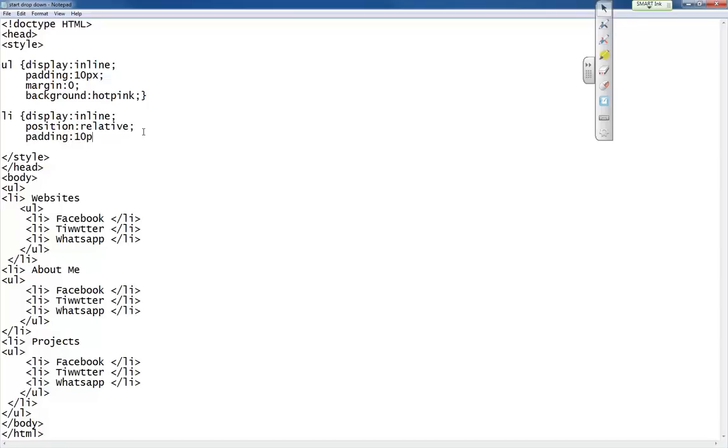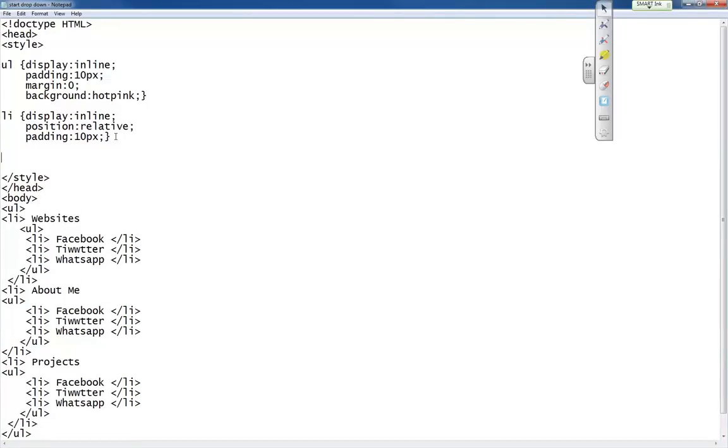You do not necessarily have to do this by any means. There you go. So now we've got UL with inline, LI with position relative. Now let's go ahead and do the rest. Now I want to do my inserted UL. So I'm going to do UL space UL. In this case, I want the position to be absolute. So browser, I don't care where you think you want it. I want this at a certain set location. Absolute.